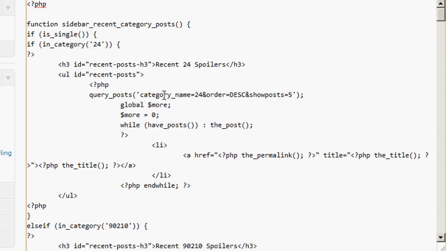If you wanted to get more specific with this, you could. Like if you wanted to show recent posts from only season 8, for example, you would just change the category name, and make sure that you keep in mind the distinction that this is the category name. So if you put in the category slug, it won't put anything out, because it doesn't read it as a category name. It would read it as a category slug. You just put this in. You don't need spaces or any sort of quotes or that kind of thing. You just put it in as season 8, and then it would show season 8. Or if you wanted to do episode something, you could do that.